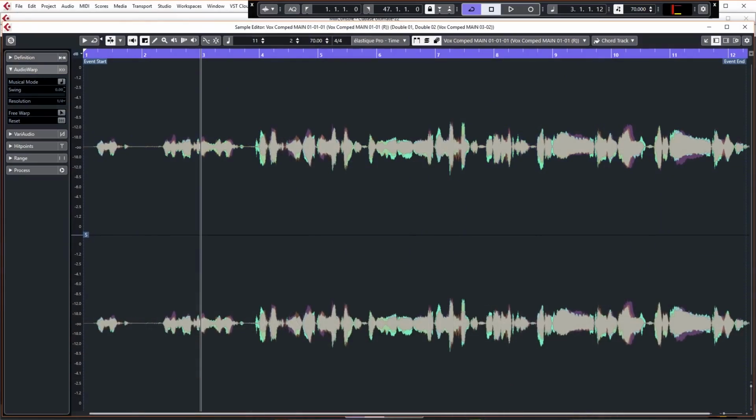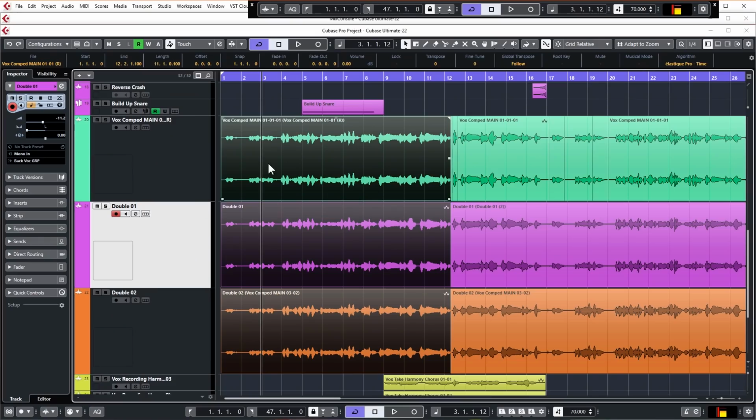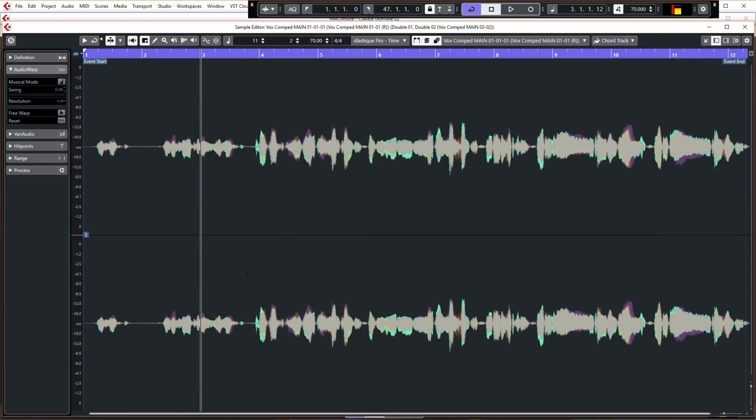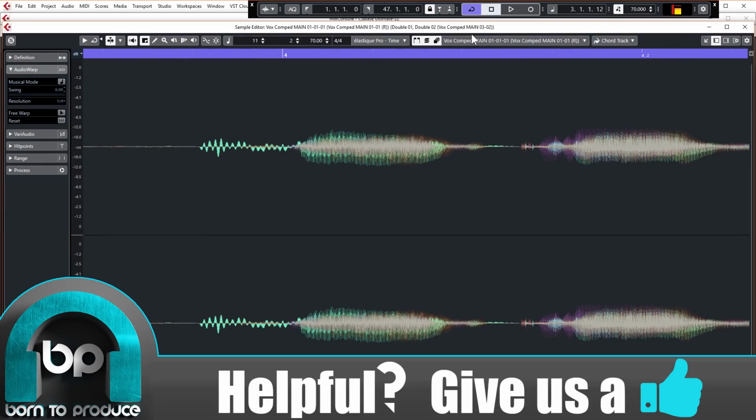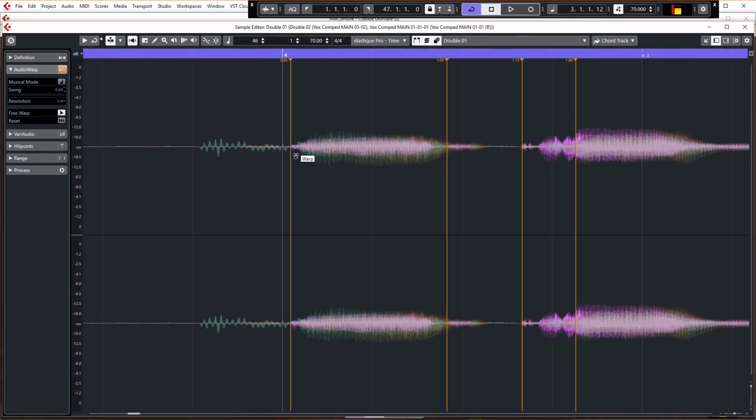Then we have the slightly improved audio editor. So when you select multiple takes and go into it, you can now actually view all of the different waveforms for that audio. Obviously you can see the different colors there which make up the different ones, and you can select which take you want to work on. Then you can just free warp these to exactly match another performance. So this, together with auto audio alignment, you now have a really powerful set of tools for matching any recorded audio.